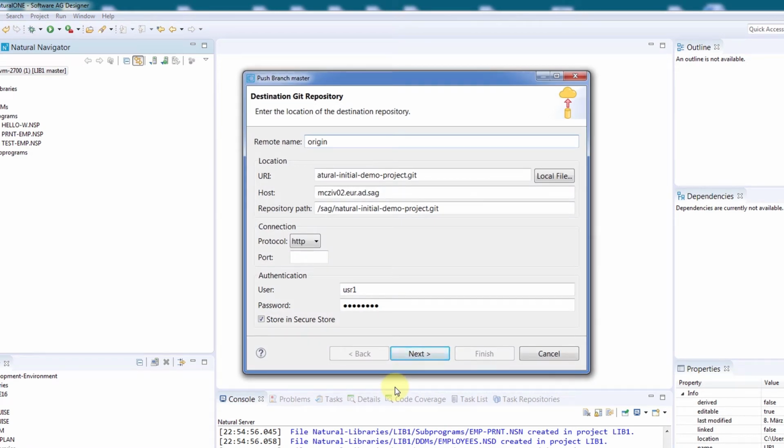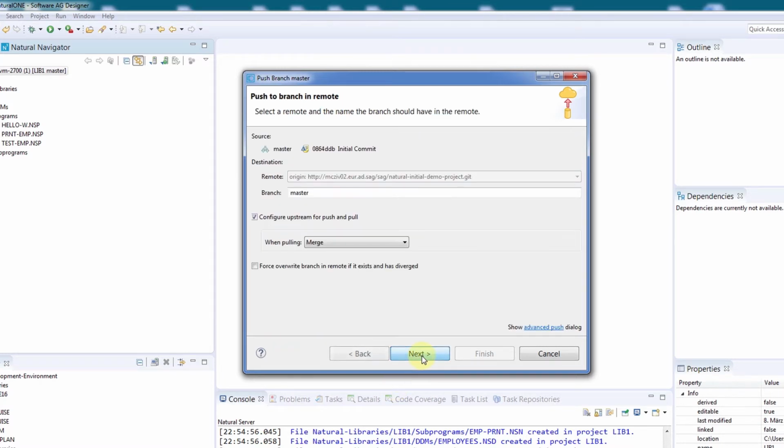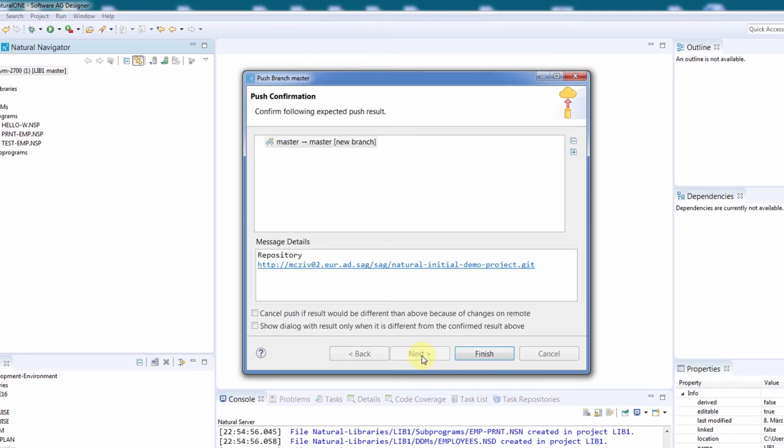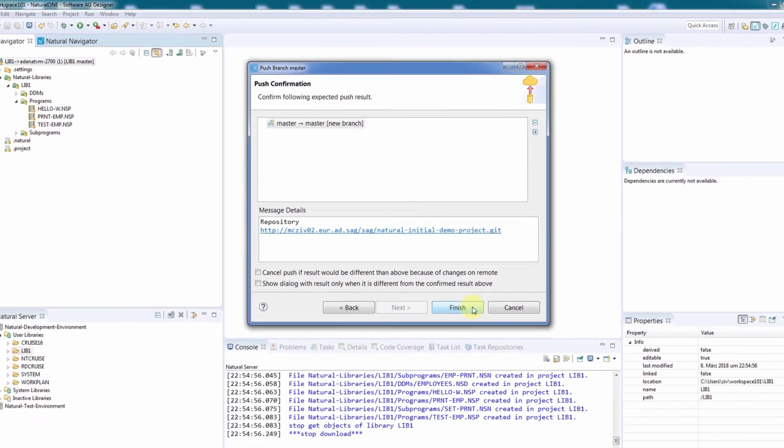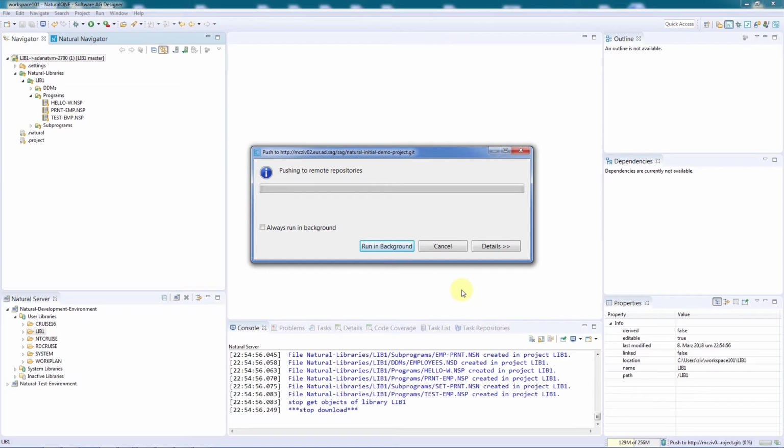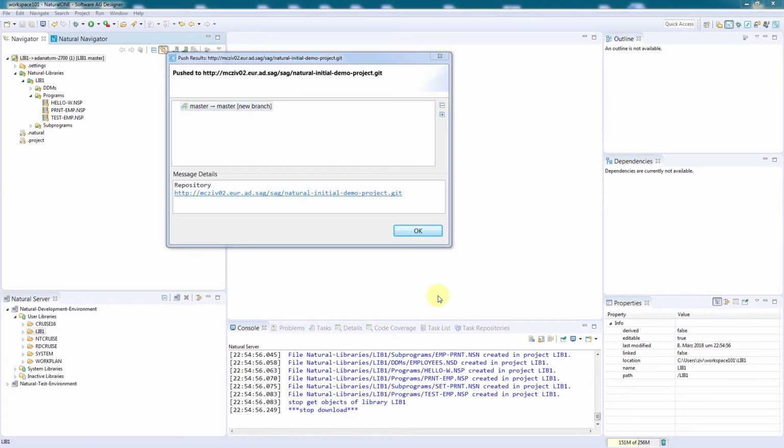This will open a dialog for the remote Git repository destination, which is the central Git repository. You can see presets that have already been entered because I already had the URI copied to my clipboard. We'll select Next and see that the Git dialog is pre-populated. We just need to click through to see that the new branch has been created. We'll click Finish and see that the new branch was added.